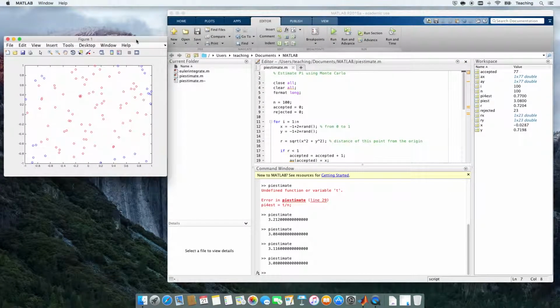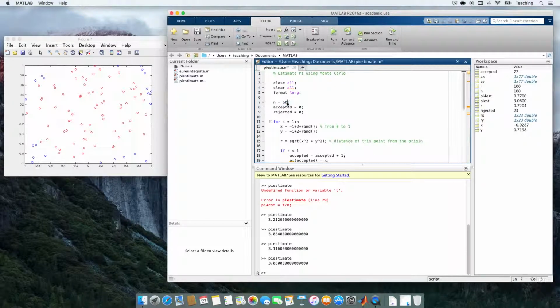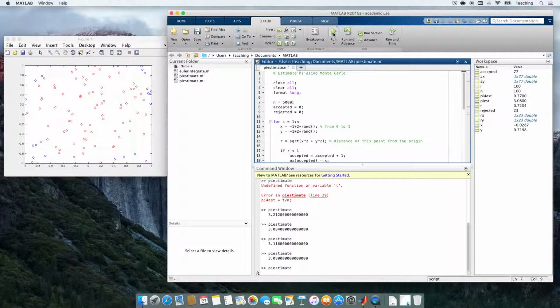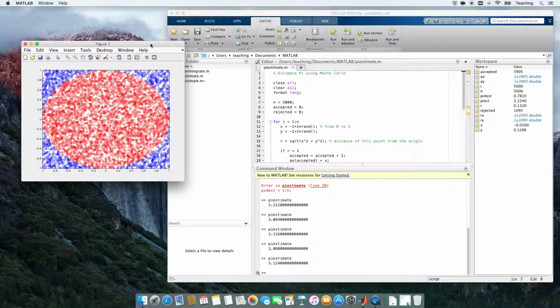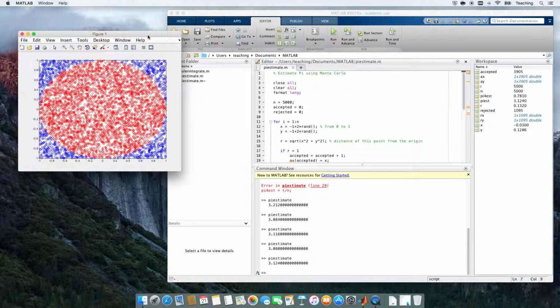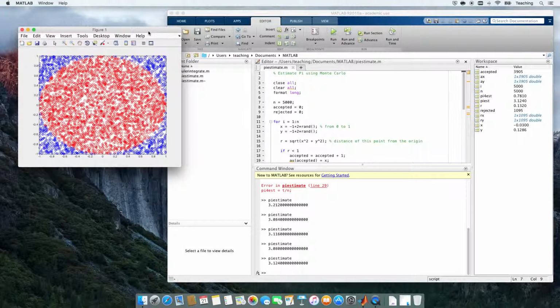You can see that a smaller number of points is a little less clear that there's a circle, but if I increase that number to say 5,000, you can see that it becomes much clearer. There we go. And of course, if I continue to increase that number, then eventually the plot will become rather ungainly. But anyway, the point of this plot is it shows how this Monte Carlo technique works. This is what's called an acceptance rejection technique, and it's named as such by its inventor, John von Neumann, who I believe invented it in the early 1940s.